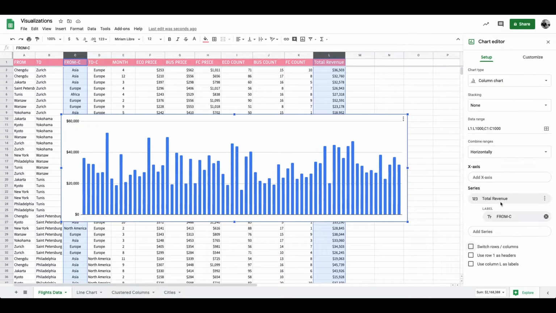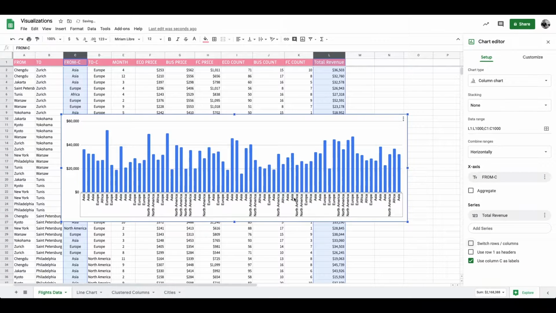So it definitely got the total revenue correct, but then for some reason, instead of putting from C, meaning the continent, inside here, it added it to the series label, meaning we don't have an x-axis right now, which is why you see there are no labels here. So that's pretty simple. I can just cancel this and then use from C over here. And that's good, kind of, but you see I have a lot of repetition because in fact what it's doing is it's just looking at every line and then plotting it on this chart.